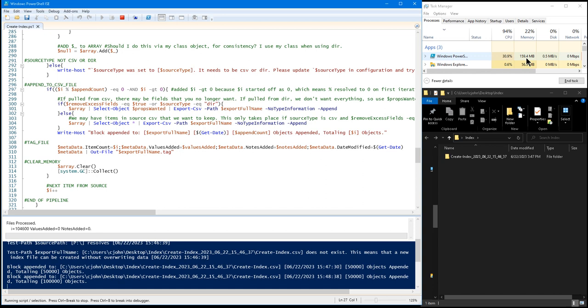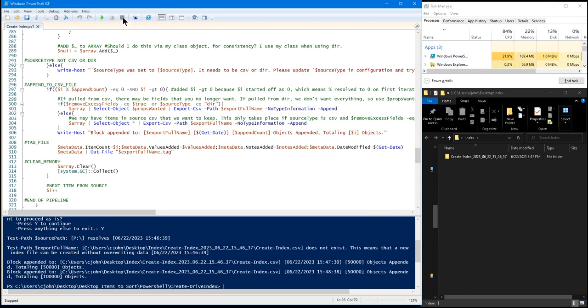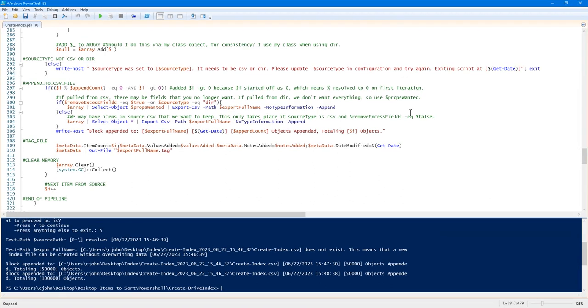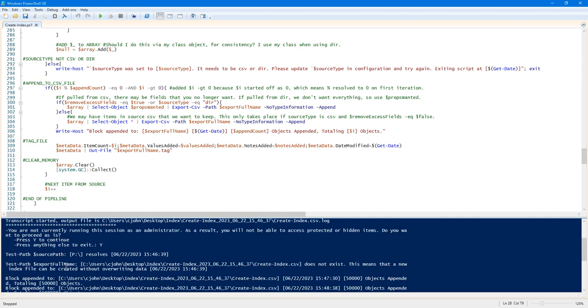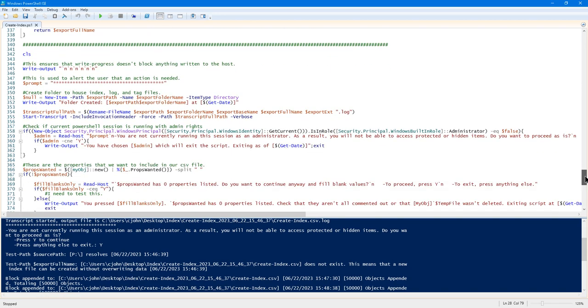There it goes, 150, 160. Okay. Interesting. Wow, look at that. That's jumped up too. Okay, so let me just go ahead and hit pause or stop. So you've seen what this did, doing it in batches. And so I have it write to the host each time. Block appended, I guess I could say batch or something, but yeah. Some other things. So that was kind of cool, I thought, since I mentioned that.